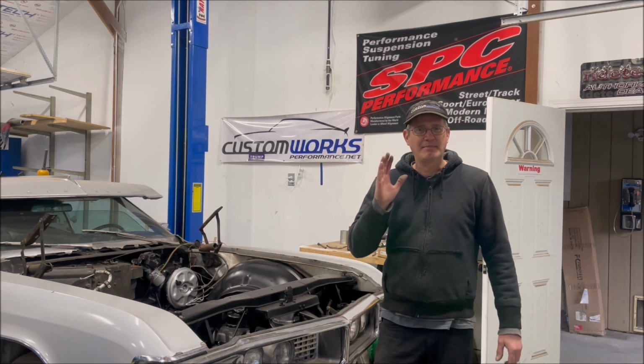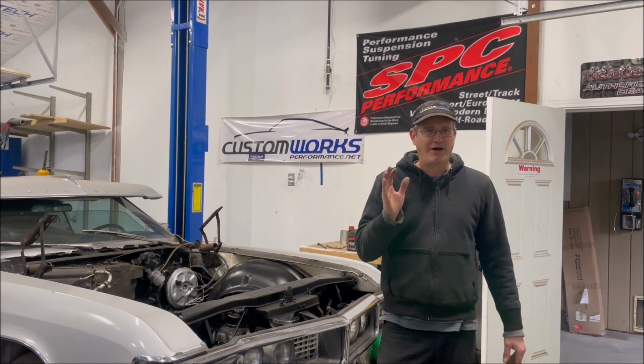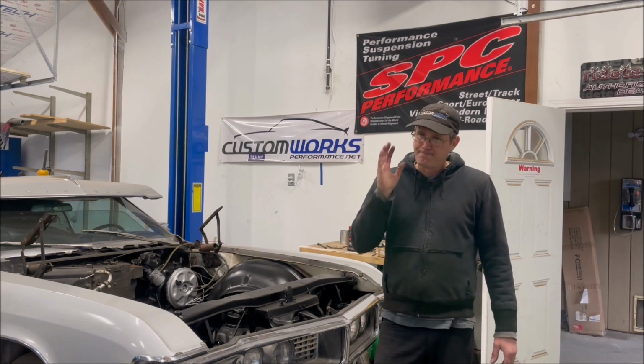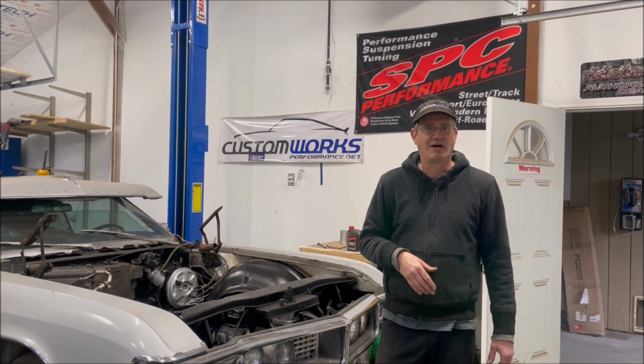Another one is that sometimes these things feel like the throttle's notchy, and you turn the car off and the throttle's nice and smooth. We're going to show you how we address that too. So take a walk with me and take a look.